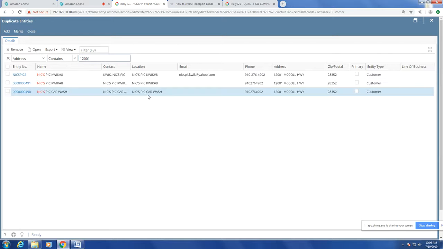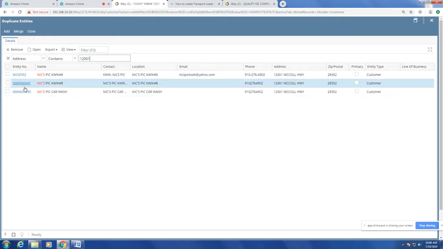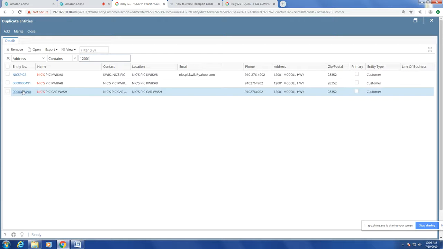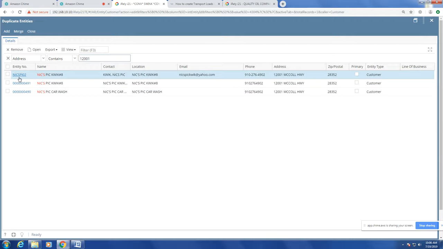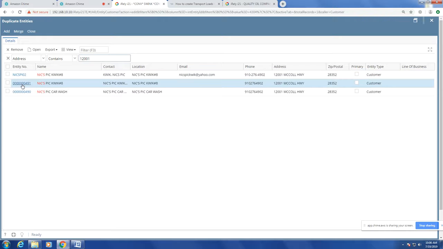So this specific customer looks like it's in here 3 times, same address, 3 different entity numbers. So you might have, for one reason or another, created a customer code back in the day. So when we go live, you have an option to start merging some of these customers, so you only have one. Or if you don't care, just leave them out there and make them inactive. So it's truly up to you.